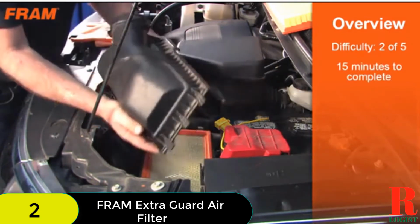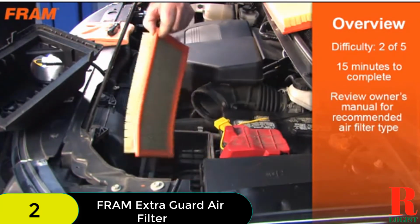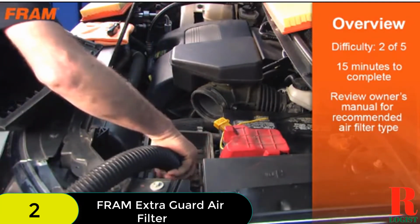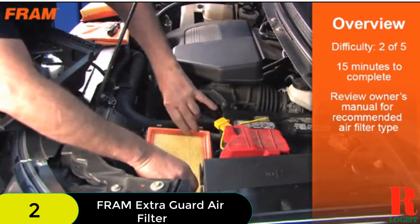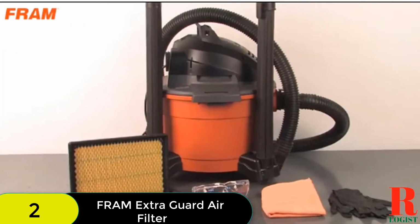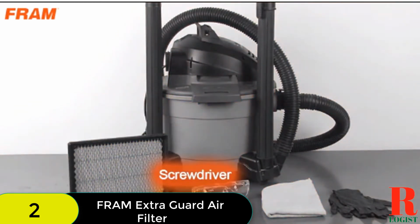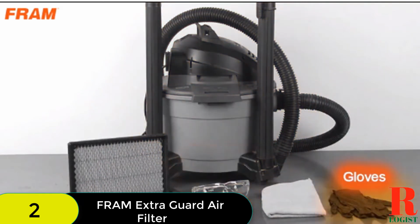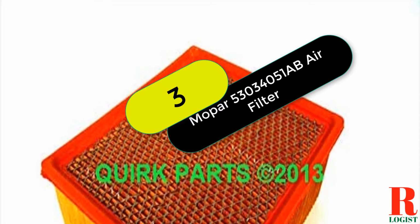You'll be equally pleased to note the operating life of this model. Most filters you see on the market give way after 2,000 to 5,000 miles on the road. Not this one. Periodic maintenance and cleaning schedule will keep this filter going strong for up to 12,000 miles. To further sweeten the deal, FRAM has kept this filter's installation as easy as follows. All you have to do to install it under the hood is to wear protective gear, loosen its wing nut to remove the filter cover, place it in the position of your previous air filter and fasten the wing nut after replacing the cover.